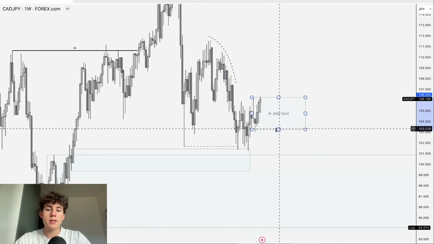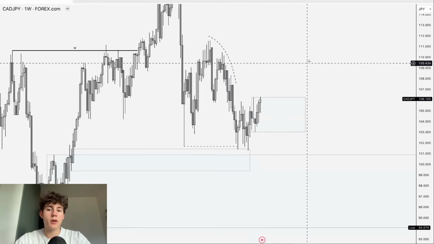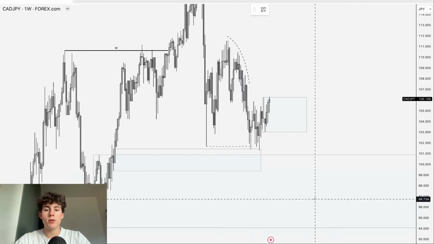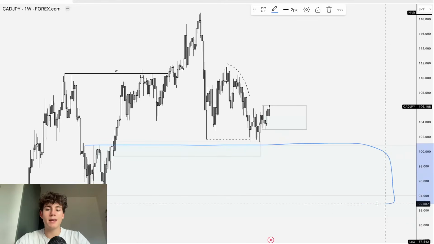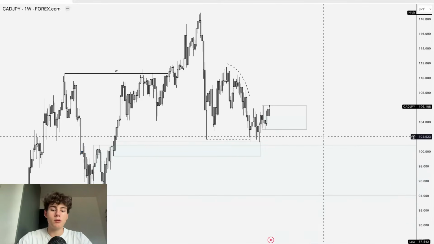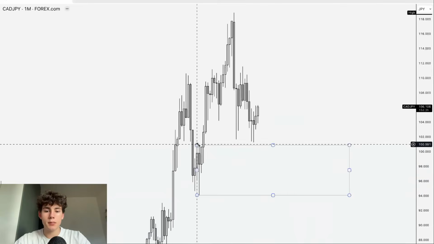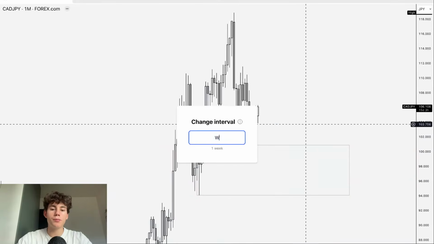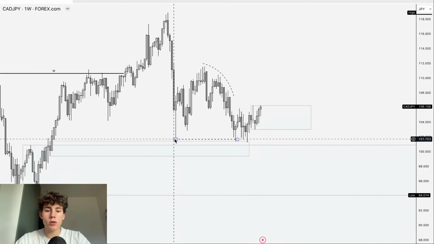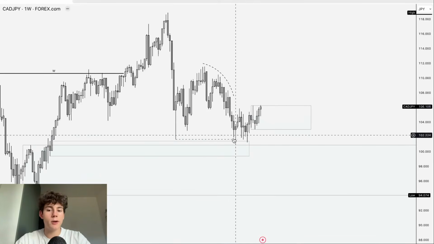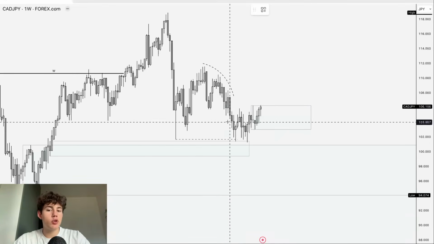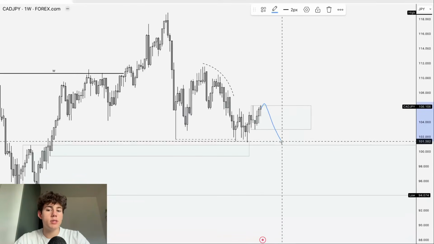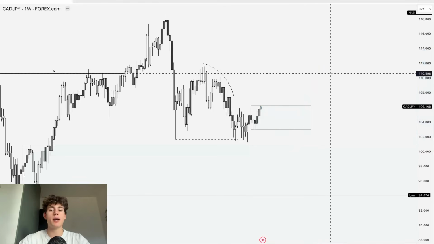Now currently this demand is still in control and could push price back up higher to take out liquidity above all of these highs. But we still have a monthly demand open. I'm going to show that. We didn't yet tap this demand. It's still perfectly open. So on the weekly time frame, yes, we grab liquidity near the lows and we could trade up higher because we have bullish order flow, but that could be a trap on the higher time frame to see one more swipe and then trading up higher.